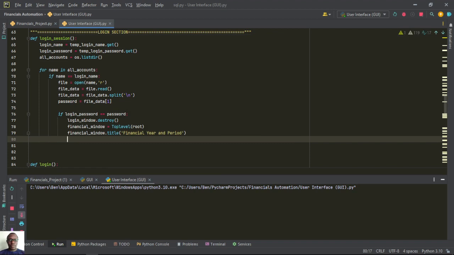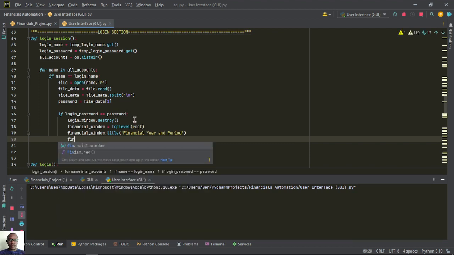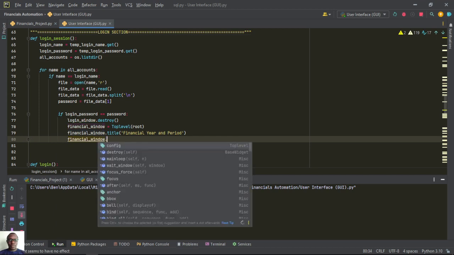Then we'll come down again here, financial window dot geometry.